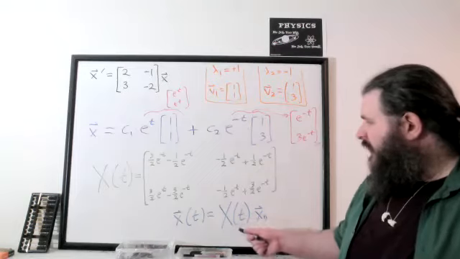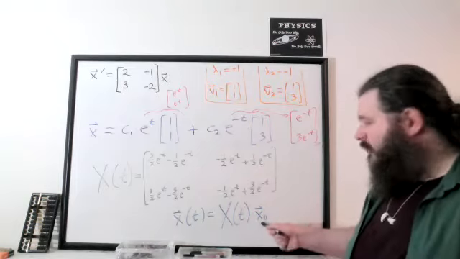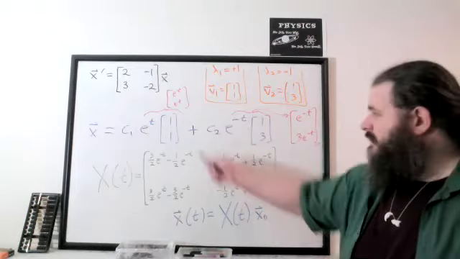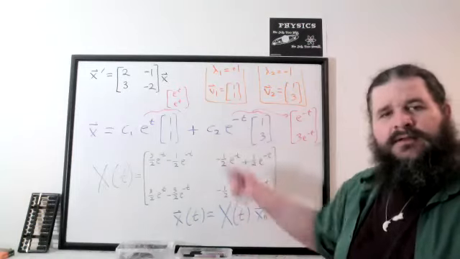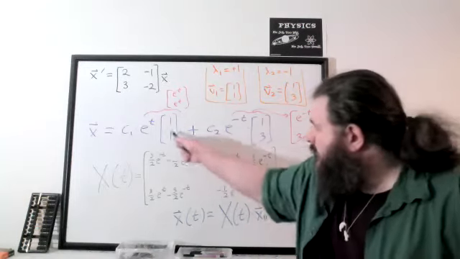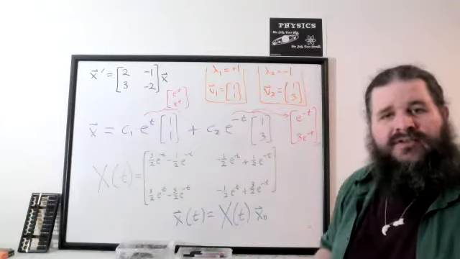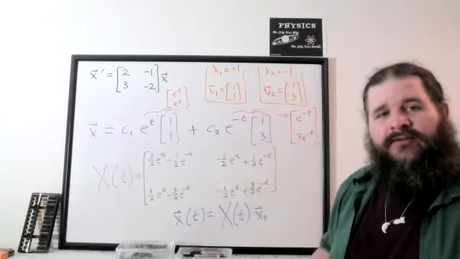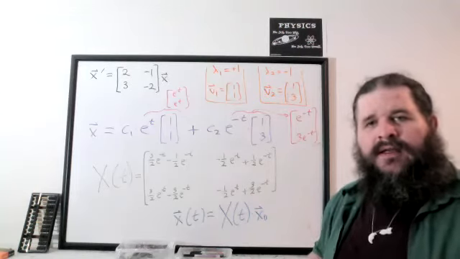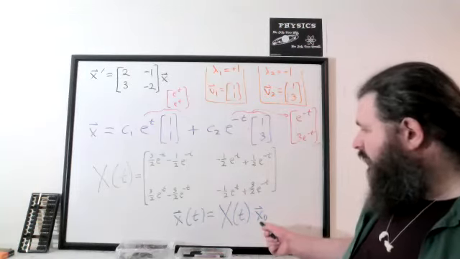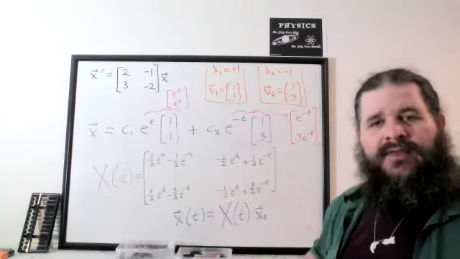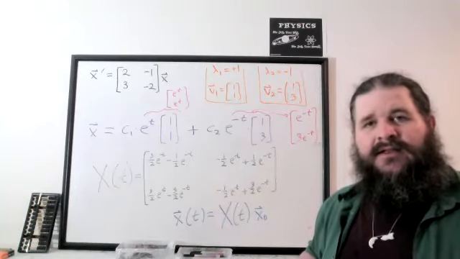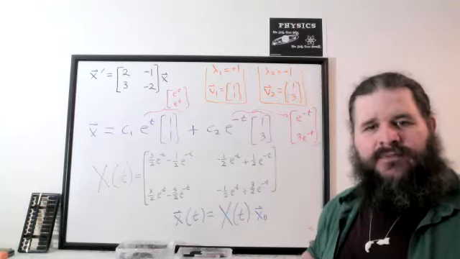Because multiplying this out, if you take this matrix times a constant vector, you're just going to get linear combinations of the columns. Linear combinations of those columns is exactly what we had in our general solution in the first place. But by setting it up in exactly this way, we don't even need to solve for C1 and C2 anymore. If you plug in any initial condition at all and multiply this out, then it will automatically fill in the constant coefficients you need.